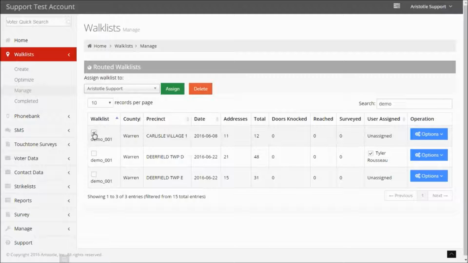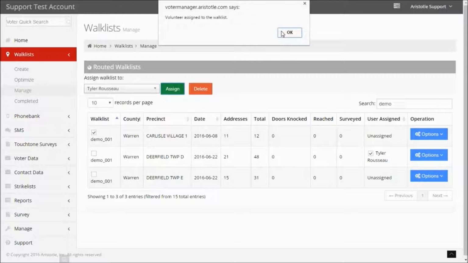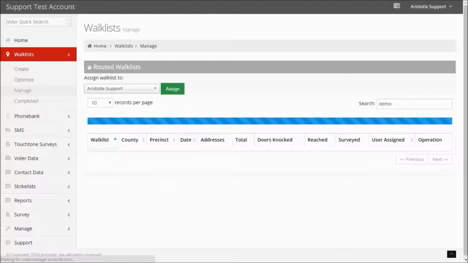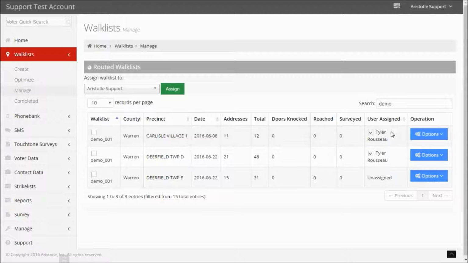So you would select the walk list that you wish to assign, and then you can click up here to see the volunteers or users that are available, and then you can click the name and click Assign to assign the user to that particular walk list. And as you can see, our user has now been assigned.